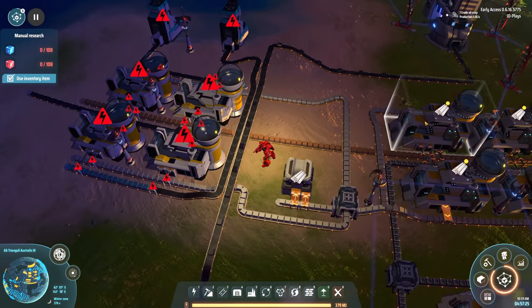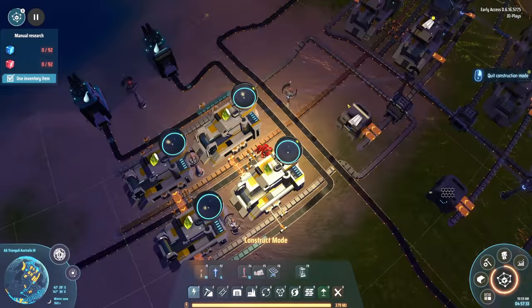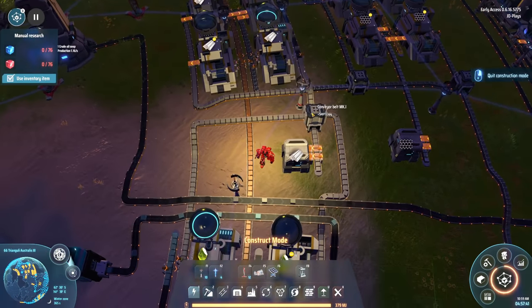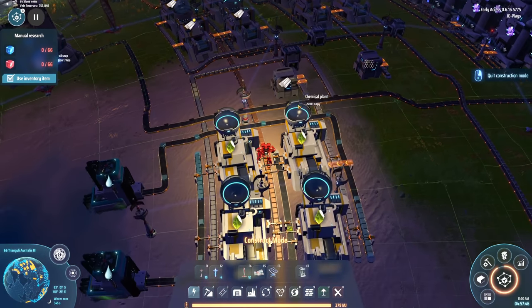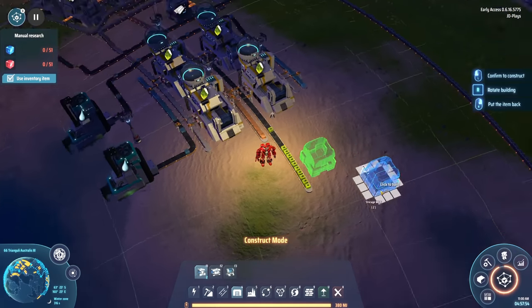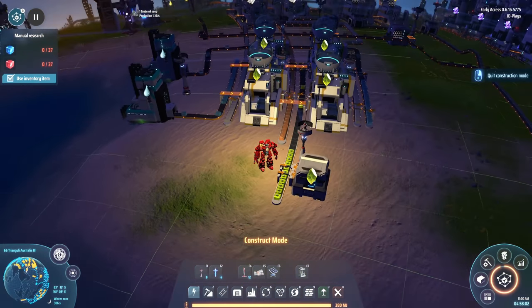Over here, we have a temporary build, because I'm willing to bet everything here is temporary and everything will get removed in good time, a temporary build to start making organic crystals, which is just light oil from the plastic straight through into this build. On top of that, we're taking plastic machines and dumping the plastic into a storage. On top of that, we've got a little splitter here that's splitting it in four different directions. One for this side, one for this side, and one for its own internal buffer. With that said, if I put that there and add in a couple of them with a power pole, we can call that build done.